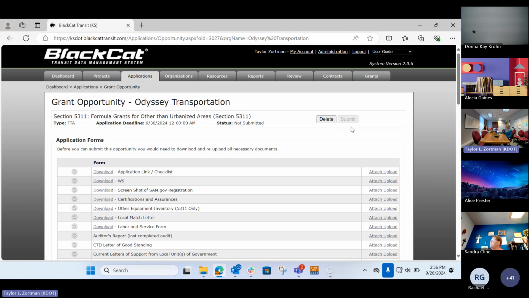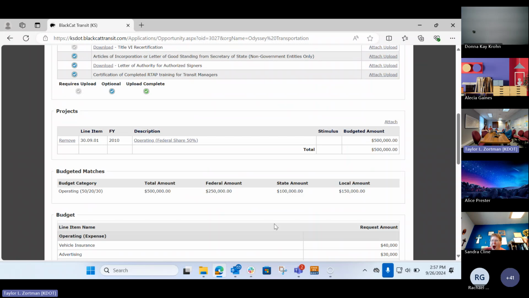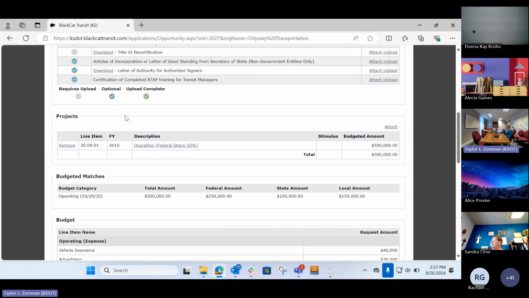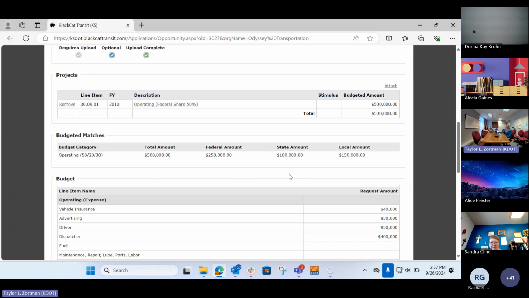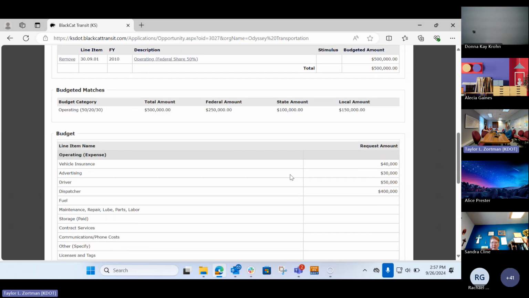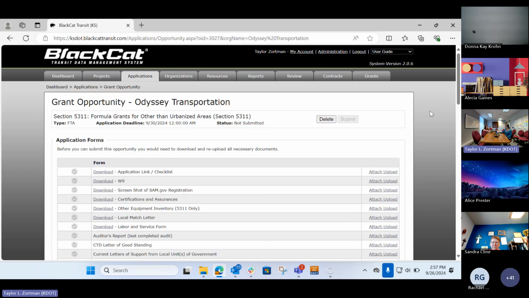It will become usable as soon as all requirements are met. And again, you have to have at least one project attached, and you have to have all of your required documents uploaded before it will allow you to submit. Do we have any questions on the application?